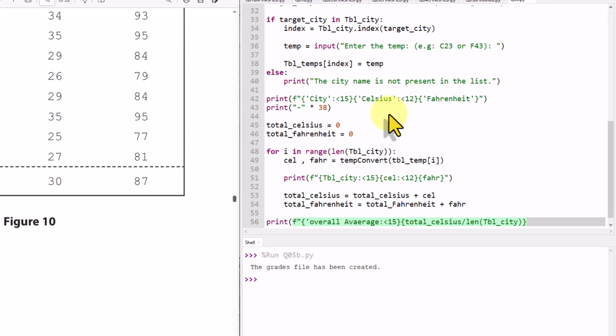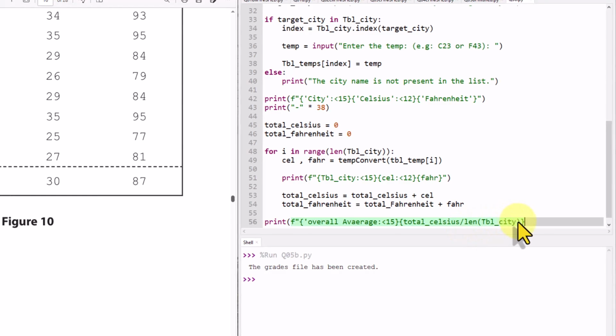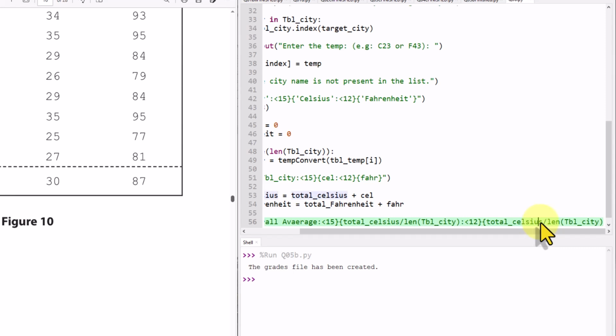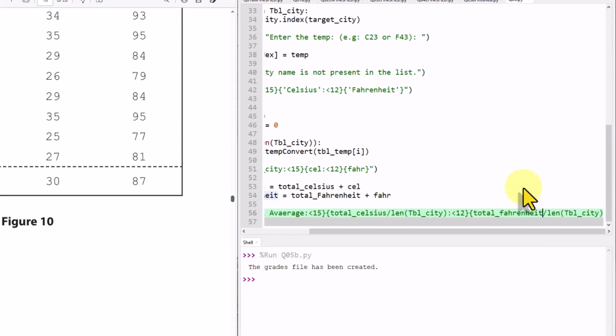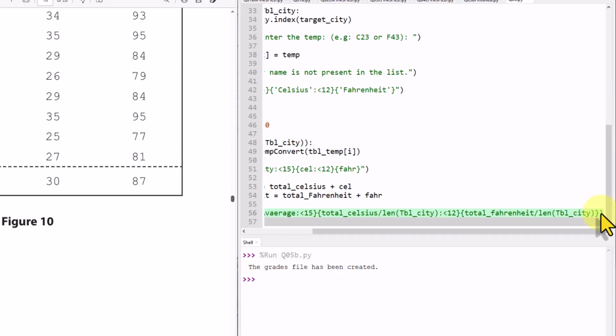Whatever the length of that is, we'll have it here. 12, and the last one will be our Fahrenheit. Let me copy the same thing from here, Control C, and instead of total Celsius, total Fahrenheit. Total Fahrenheit divided by the city. And we'll simply have that in.